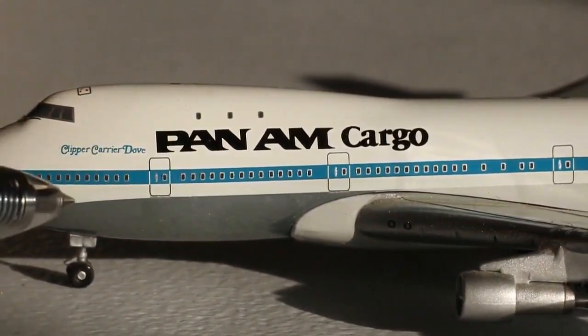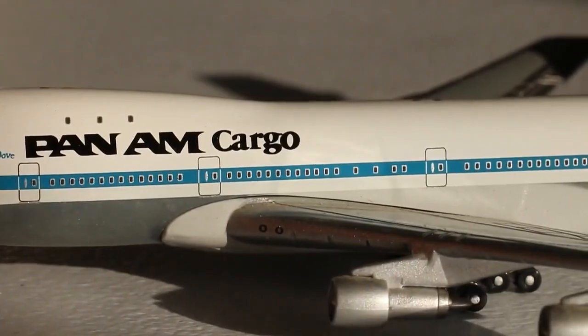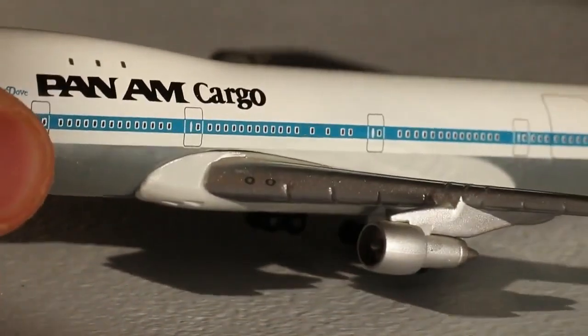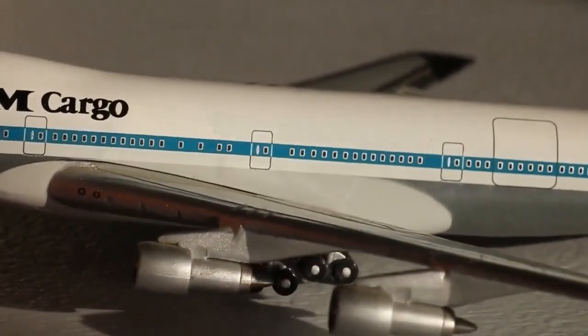There's the metallic, silver, polished underbelly, whichever way you'd like to put it, bare metal underbelly, along with the nose landing gear door. Now, this model was made in 2000, so we're not going to be getting any sort of crazy gimmicks on this one, although we do get some really nice leading edge landing lights there and some really good detail on the underside. Take a look at that. That's really impressive. We'll look at that more here in a second.